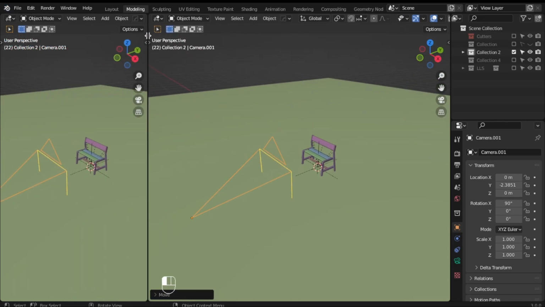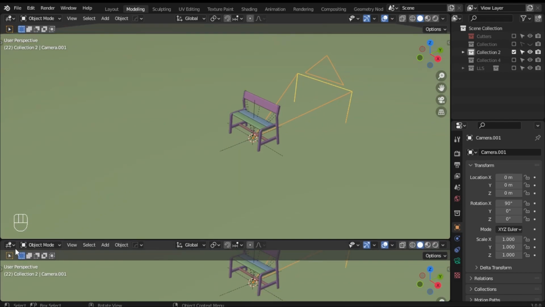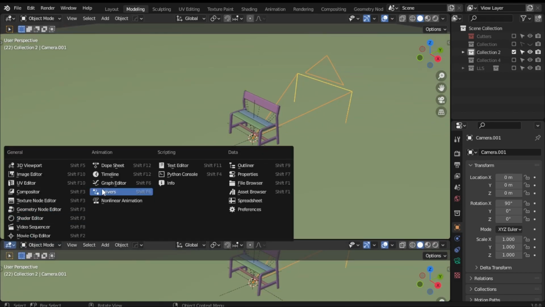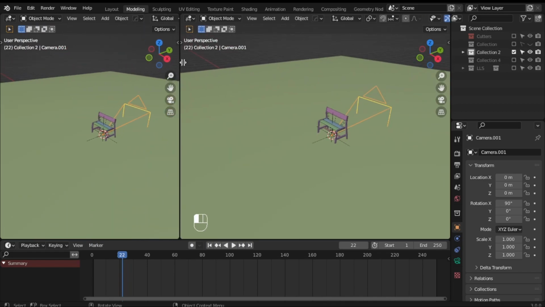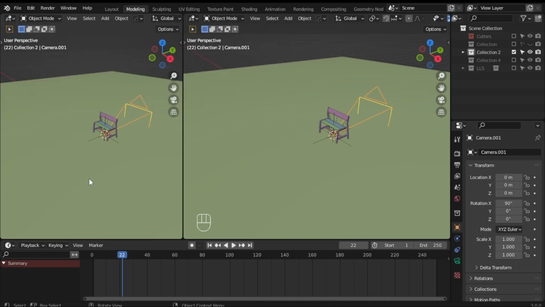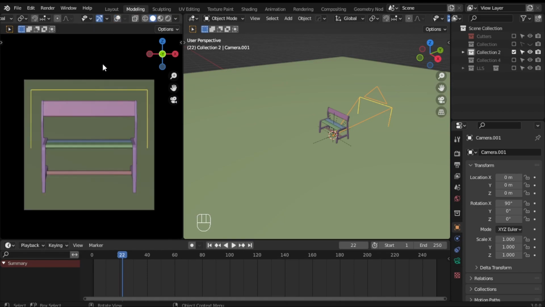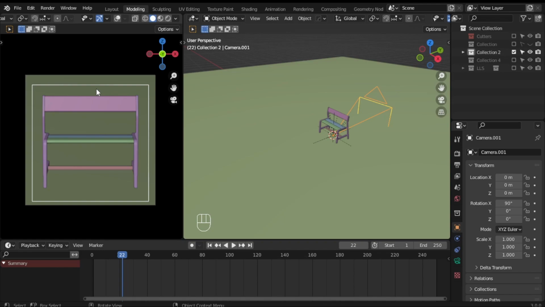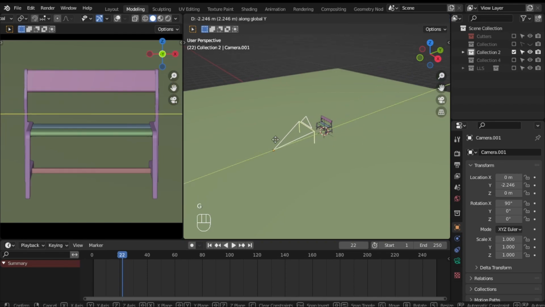Let's add a plane so you can see. Wait. Join areas. So let's put this.